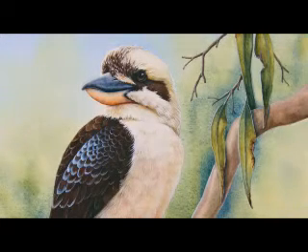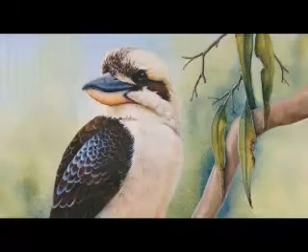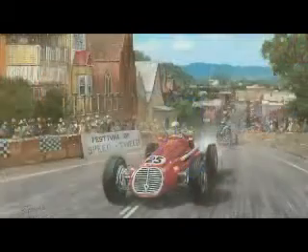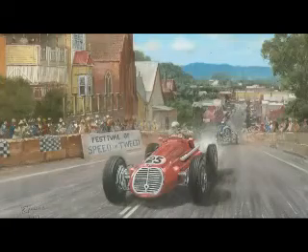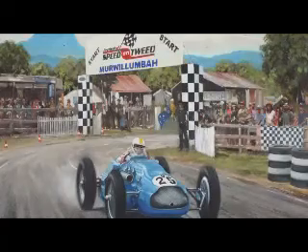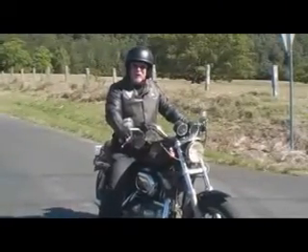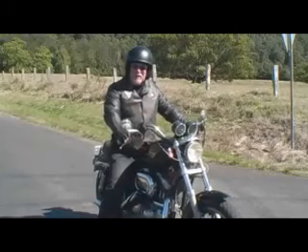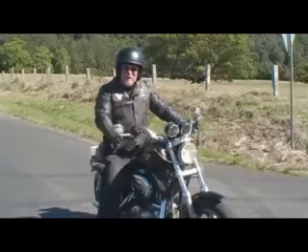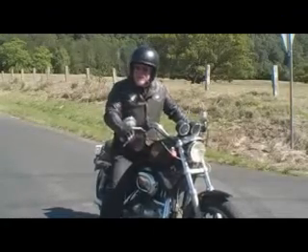That's what can be created, so tune in next time. What I'm going to be doing next time is we're off to see a gentleman called Robert Tottenade. Robert lives just outside Woolloom Bar in a castle, funnily enough. Rob's actually very well known for painting Speed on Tweed, which is all the old racing cars. His work is just extraordinary, so tune in and we'll take it from there. Thanks very much for looking in, guys. I hope you enjoyed doing a Kookaburra with Kat. Until next time, remember — make sure you put some colour in your life.